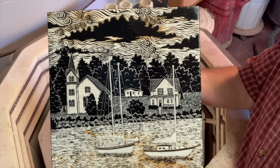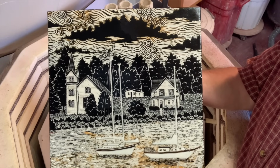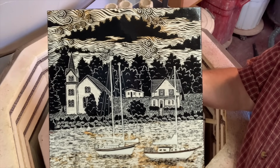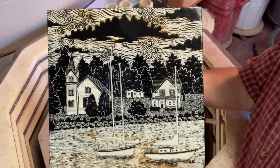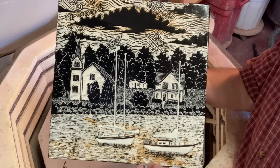But this is all part of a mural. So I have a horizontal mural that's 4 feet wide and a vertical that's 4 feet tall by 12 inch. And then in the frames, they end up being a lot bigger, more like 5 feet high and 5 feet wide.